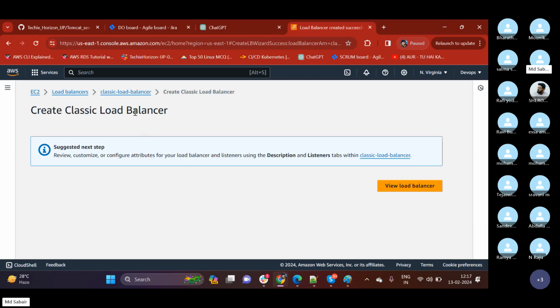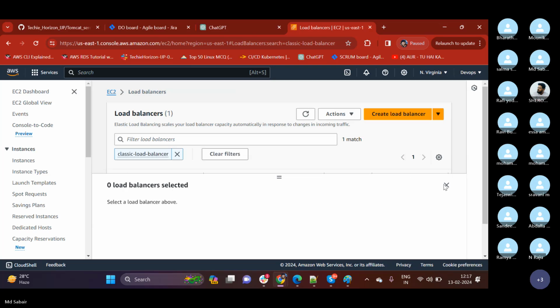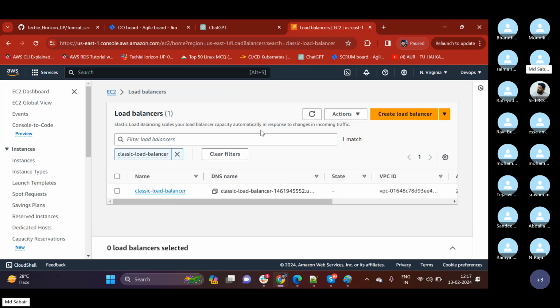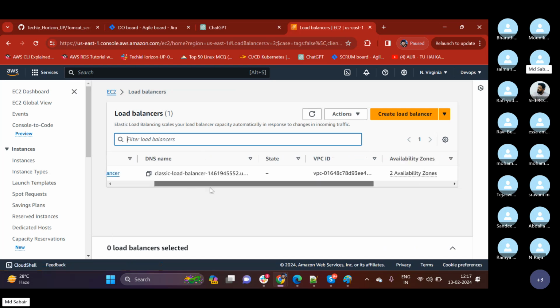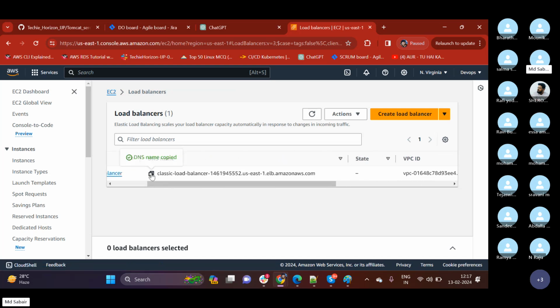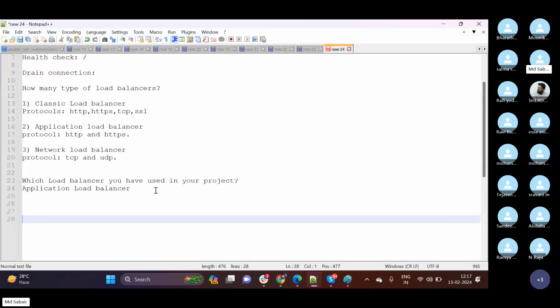Okay, so I have created the load balancer. If I click on view load balancer, we can see that one load balancer is created. The name is classic load balancer and this is the DNS, which is nothing but our domain name. This is what the user will try to access on the browser.